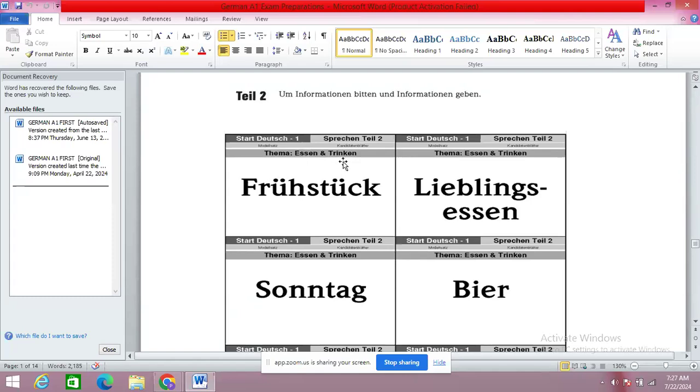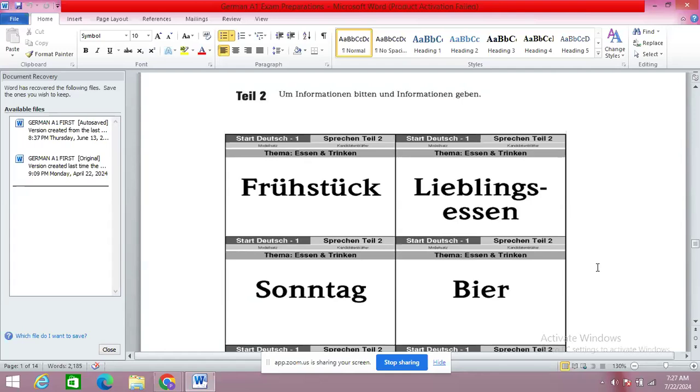thema. Now there is a tip. Either you can use this word as a verb in your question, or as a normal vocabulary word in your question, or make a question which should revolve around Essen und Trinken. To understand all this vocabulary, you need to complete the course, you need to complete the vocabulary, and then only you will be able to understand all of these words and all of this thema.